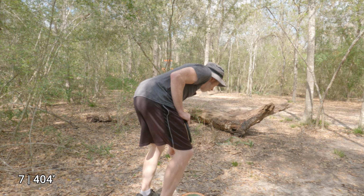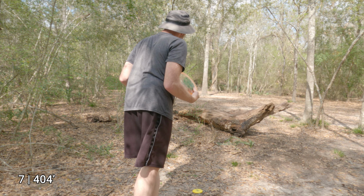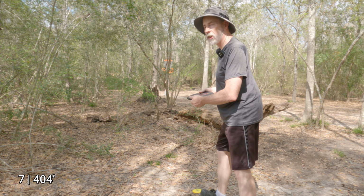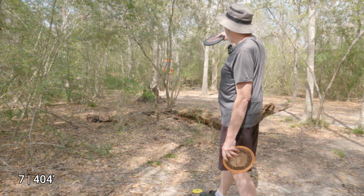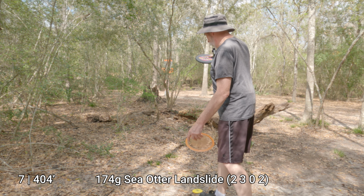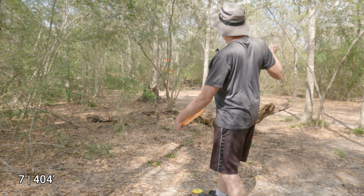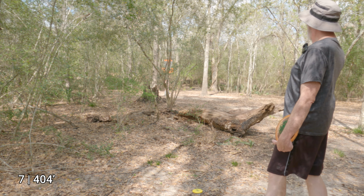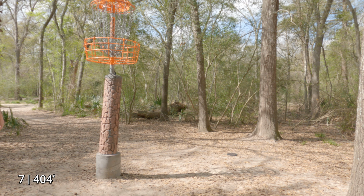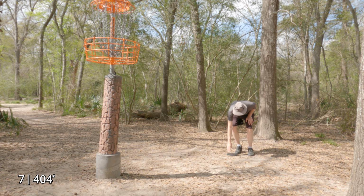All right, again, this is probably too tough a course for someone at my level to try to demonstrate how best to throw these discs. But there's no clear path to get a basket from here. So really what I need to do is throw it just to get it close enough to have a putt right behind the basket. Okay, so the first Sea Otter was here. The second one is here.